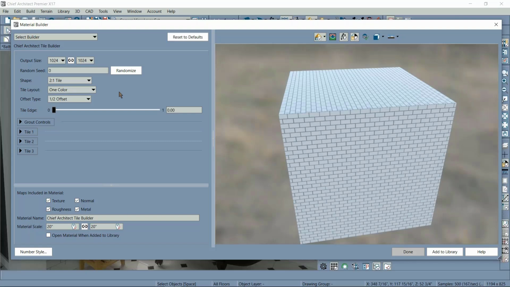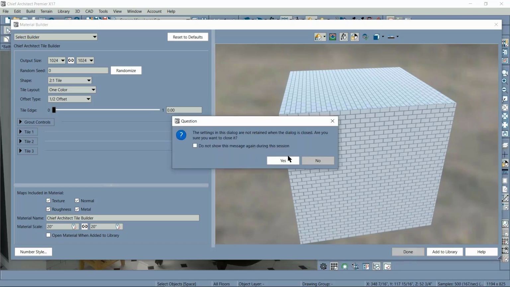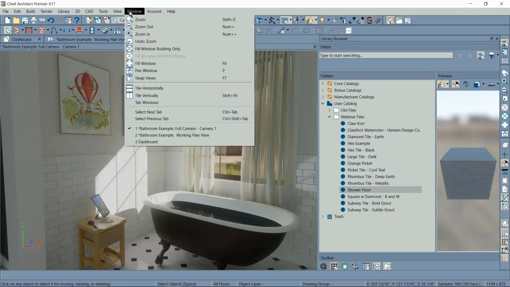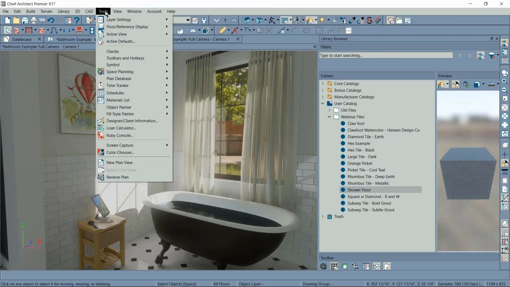Gotcha. Okay, and then my second question is, again, with the project that I'm working on, we try to use materials that are actually available in the market, whether Lowe's.com, Home Depot, whatever. So I think I saw you briefly go through a screen capture capability. Is that just in X17? And if so, can you repeat that? Sure. We've had it for a long time. It's in tools. The question was, how do we use the screen capture tool to get the accurate screen capture and not use the builders?